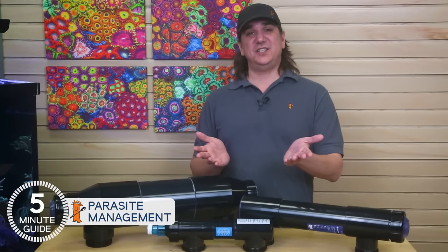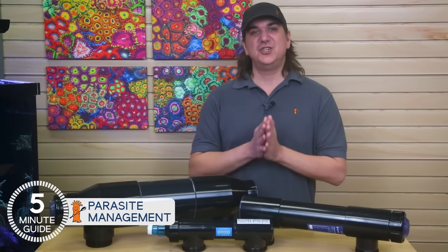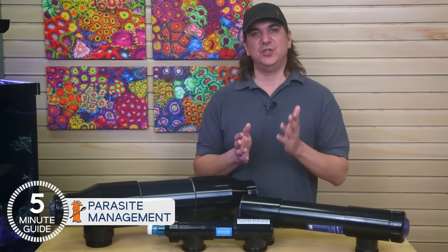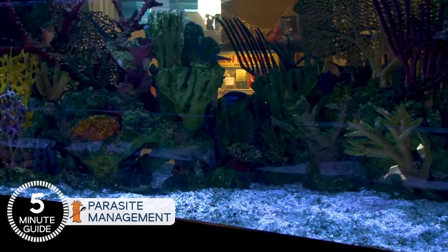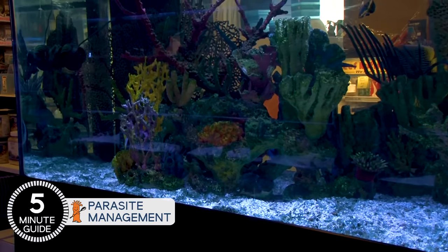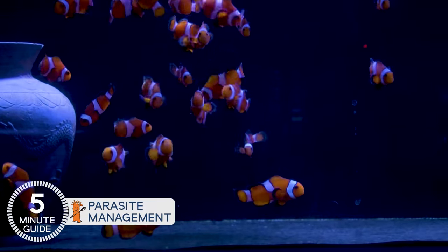As it relates to fish that look sick — scratching on surfaces, not eating, or in tanks with fish doing the same — move on. Don't even think about the gamble for a moment because it's going to have a very high likelihood of a poor outcome for you, your wallet, and the rest of the tank. There's no emergency that justifies that risk. Also know that buying from a reputable source means they wouldn't even sell you that fish to begin with — if they are willing to, don't walk, run. We can only hope that the store or an experienced reefer who knows how to treat them will bring these fish back to health.